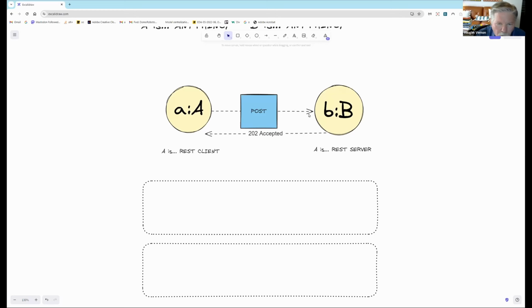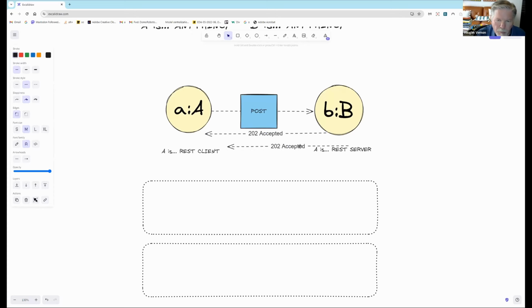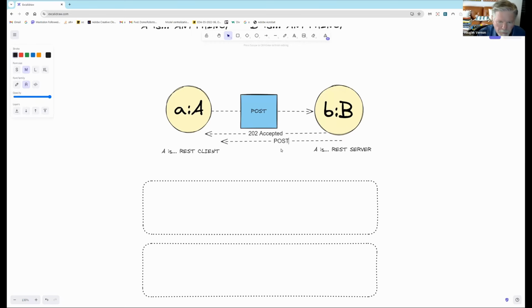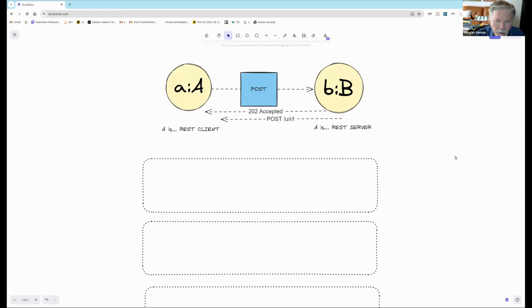But in this protocol between the A and the B, you have to have, as part of the protocol, how you will eventually send the answer back. And what that will be is, after some time, there's going to be another post message to some URL that was supplied by the A. And yeah, all the security stuff. I'm not downplaying it, but I have to move on here.